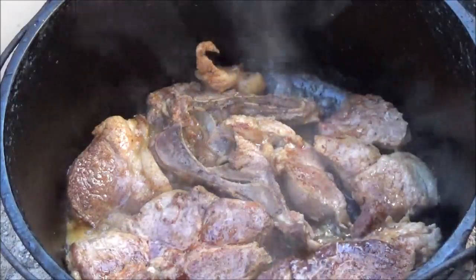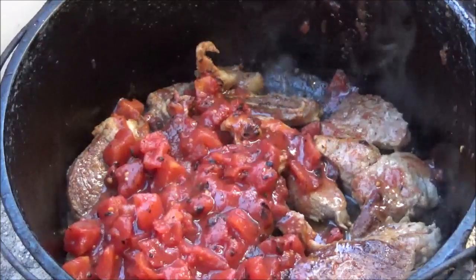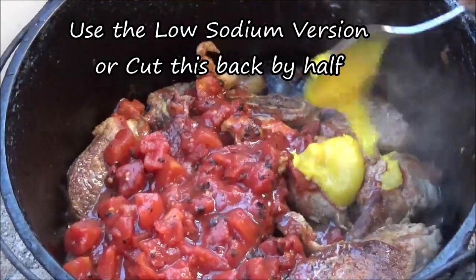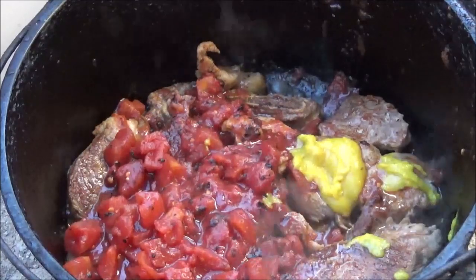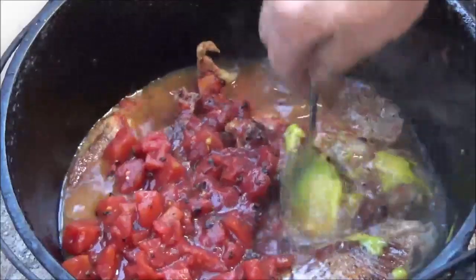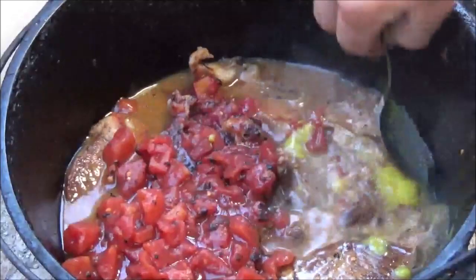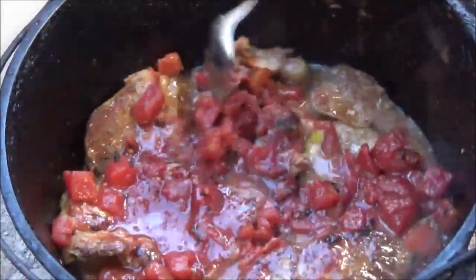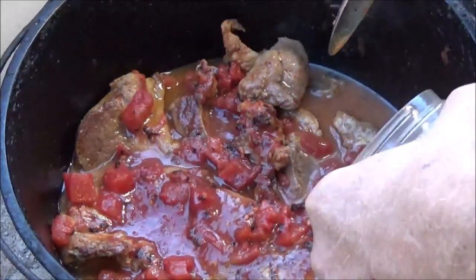All right, so we gave it another 5 minutes. Been rotating the pot. Dumped in our fire roasted tomatoes. Going in with a tablespoon of Better Than Bouillon. I'm going to put some water in there to help that, just enough to cover. Don't get too crazy with the water. That hot water will help get the rest of that bouillon off your spoon. Spread them tomatoes out. Give it a little stir around. Just another dash of water.